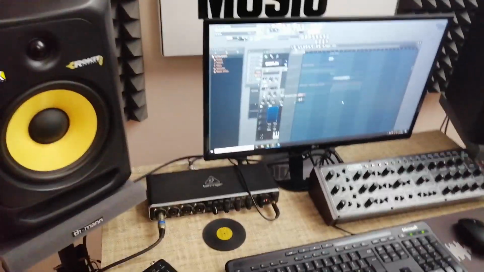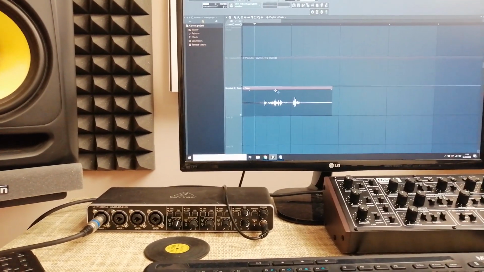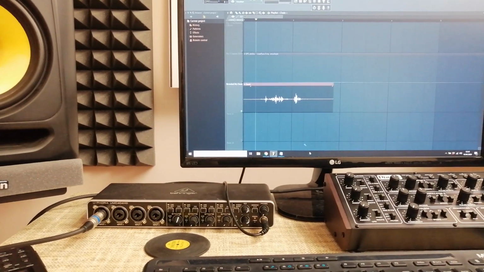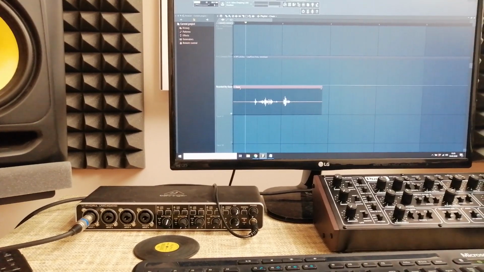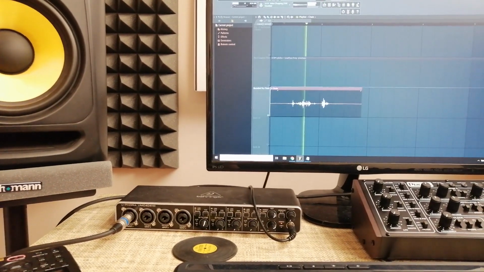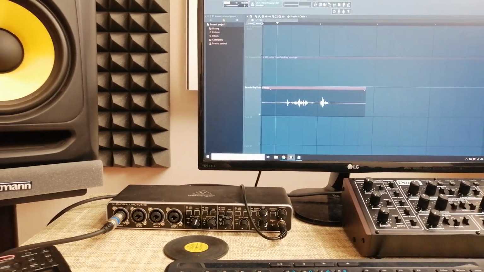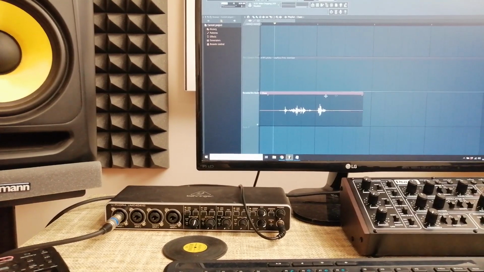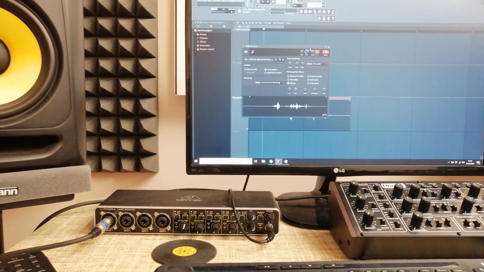And so now I'm going to show you how it sounds just after the recording. So there is a dry sound with no processing. So it sounds like this. And I actually decided to reverse the sound because I will just show you how it sounds reversed.